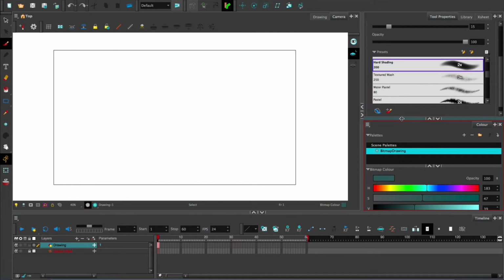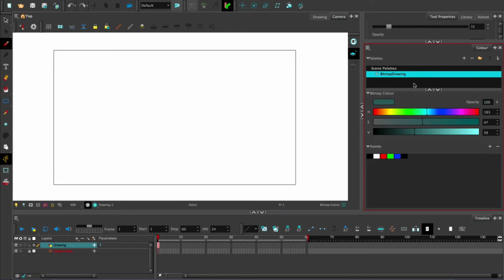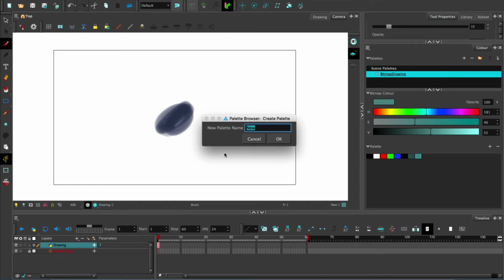The last big difference when drawing with Bitmap tools is that the color palette works different. Unfortunately, with Bitmap drawing, we don't have those nice swappable color swatches. Instead, we have a swatch panel that works more like it does in Photoshop or Illustrator. You can define whatever color you want to use, and then just add it to the list using the plus button. You can still create different palettes to keep your colors organized, though.